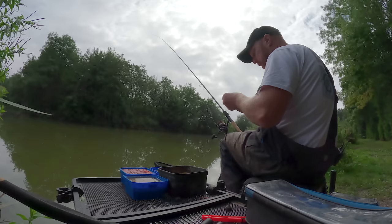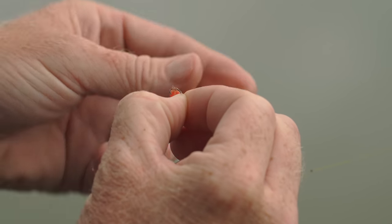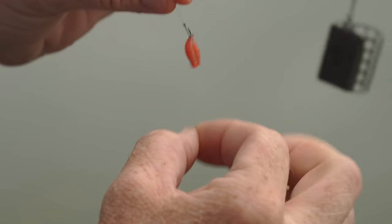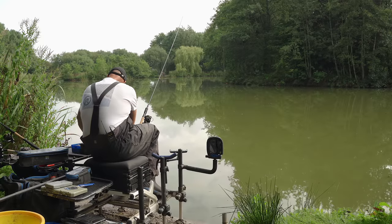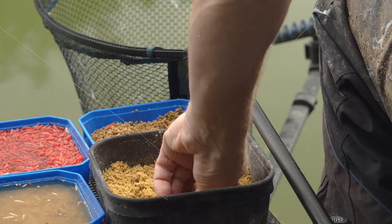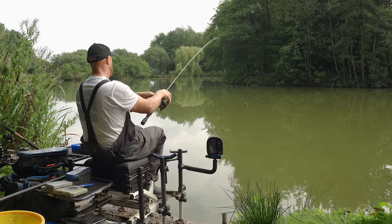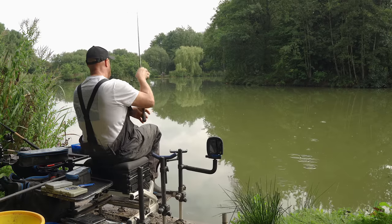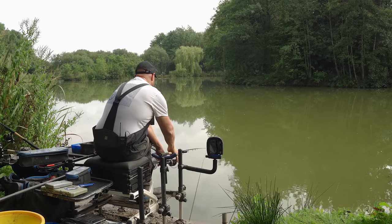So nice and simple. First thing I'm going to do is get some maggots on. So 3 or 4 maggots on the hook. I'm going to go for 3 first. So everything through the point. Yeah, 3 red maggots through the tip. And then I'm going to plug this with some red maggots and groundbait. Don't want to really put any more micros in yet. Oh, I've hooked myself. Don't want to put any micros in yet, just because I don't know what the response is. I don't want them to get too daft. So feather that in, and then have that rod straight on there.